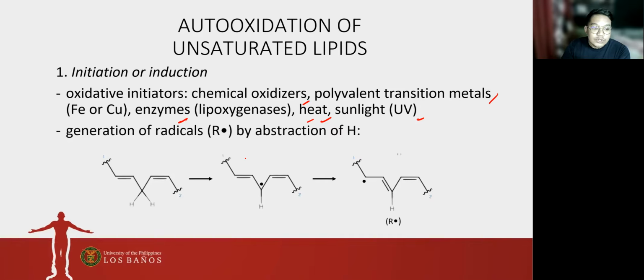Okay? So this initiation proceeds to the generation of your radicals by abstraction of the hydrogen atom. So as you can see here from the equation, you have 2 hydrogen, pero as you proceed with the initiation step, na-cleave yung ating hydrogen bond forming the radical na R group, and this radical can form this kind of radical via transfer of electron from the pi bond. Okay? So pwedeng transfer yung ating radical dito. Ito yung ating radical, di ba?